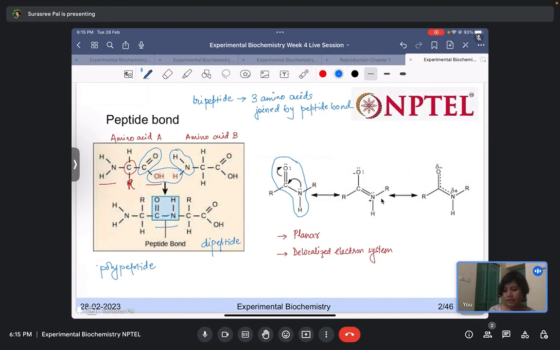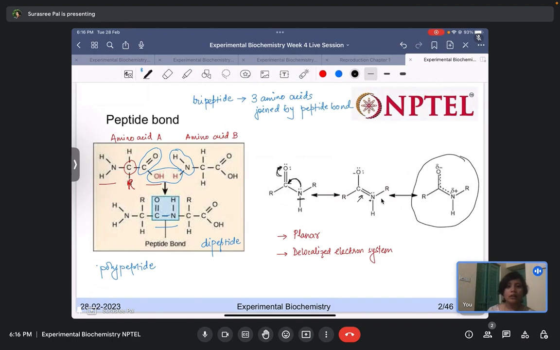So what is that? You can see here that this nitrogen has a lone pair. This particular nitrogen has a lone pair which it donates, and when it donates this lone pair, the oxygen can withdraw this lone pair towards itself, right? So because of this, it forms a double bond. It takes a double bond appearance, right? So this single bond can also behave as a double bond, and because of these lone pairs, a delocalized electron system forms. So this is the structure I'm talking about. You can see that there is a delocalized electron system between the oxygen and the nitrogen, right?